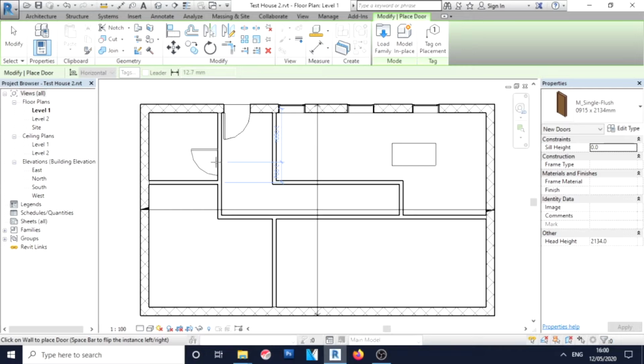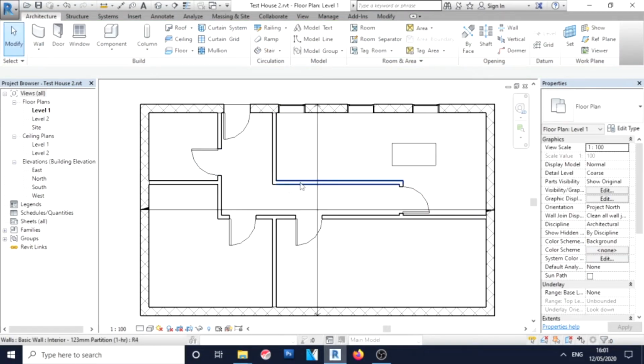So I'm going to come to the inside of each room. I'm going to place these doors. And I'm just going to click modify to escape that. So now we've set up dividing walls with doorways. These can be modified as we need.